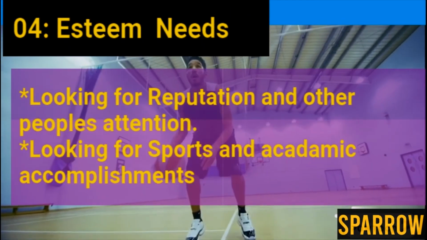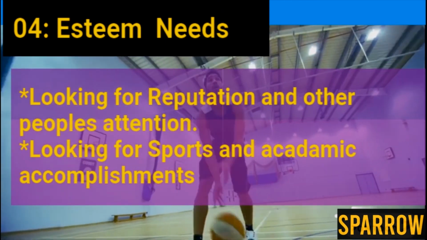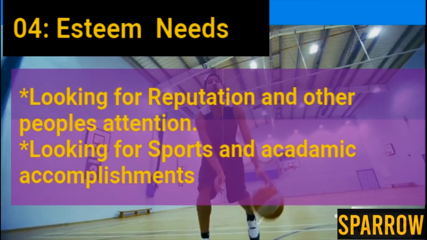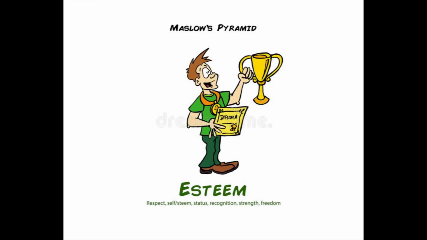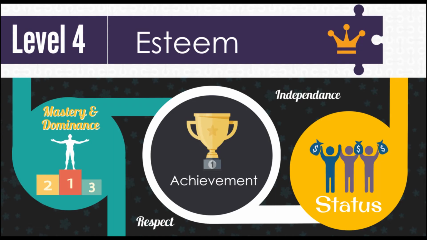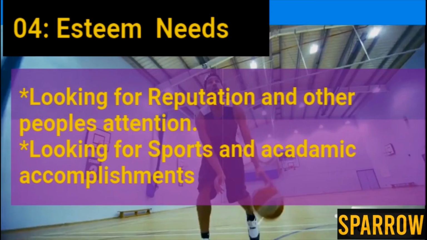Number 4. Esteem needs. Then we come to the next level. It is a bit complex, in that at this level people are focusing more towards himself, his reputation. He wants to be appreciated by people. He wants to come to the top of the people, and he wants people to think that he is better than others. So he is motivated more towards academic accomplishments, or sport accomplishments, and any other area which will define him from others, being valued by others, helping to increase his level of confidence about himself.